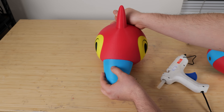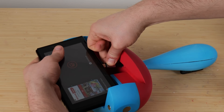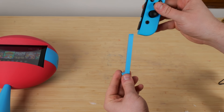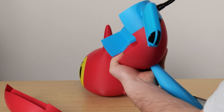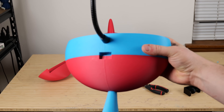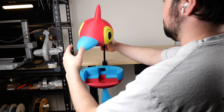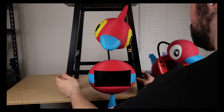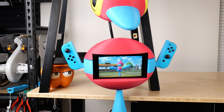After gluing everything in and adding this somewhat sketchy dock situation to the tail, all you have to do is insert your Switch into the plug and then seal it in with the magnetic top. It's in there sturdy. And now for my favorite part: these Joy-Con rails that magnetically snap to the sides to make the arms. Then I just have to prep the microphone arm neck thingy. And to make the Porygon Switch actually float, I have this hook system that allows me to mount it to ledges. Thankfully, I have a stool that can save the day.